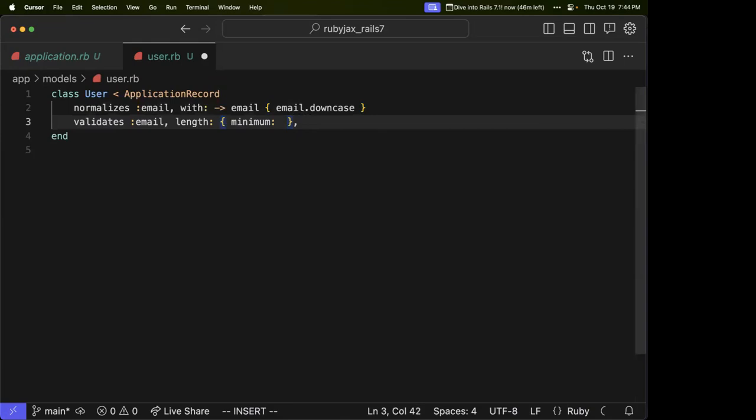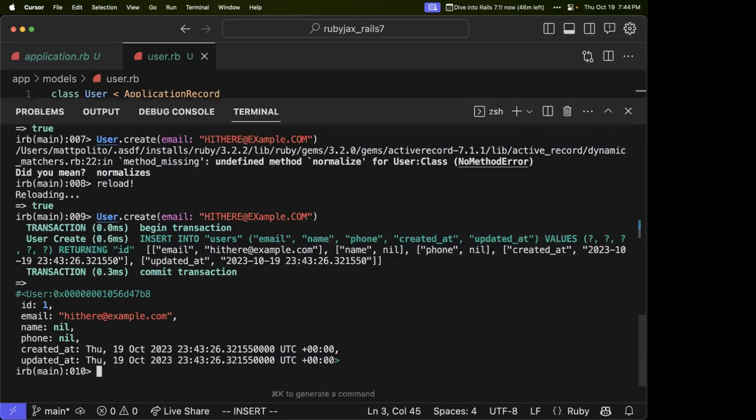I'm assuming that will run after our normalize, like the normalize is a free validator.